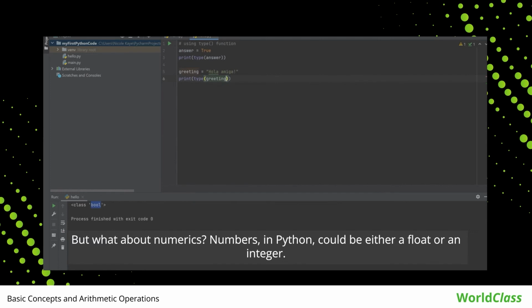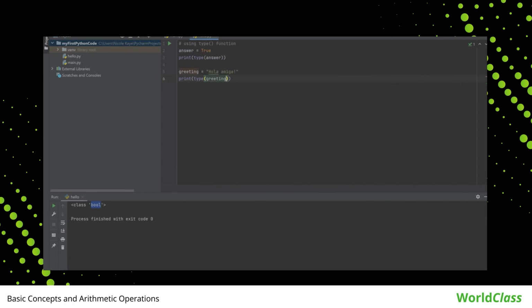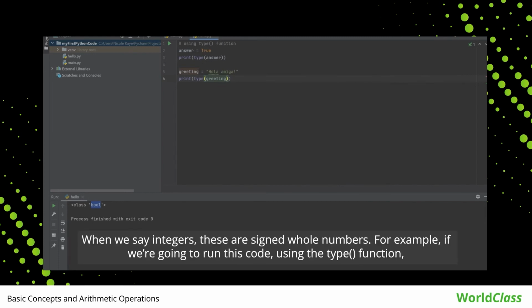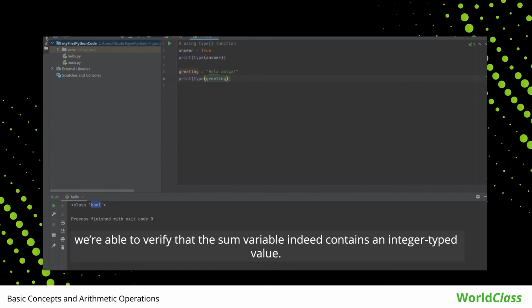But what about numerics? Numbers in Python could either be a float or an integer. When we say integers, these are signed whole numbers. For example, if we're going to run this code using the type function, we're able to verify that the sum variable indeed contains an integer type value.